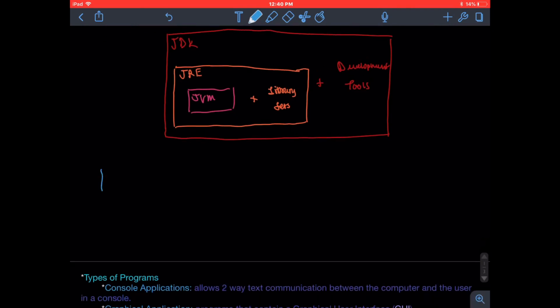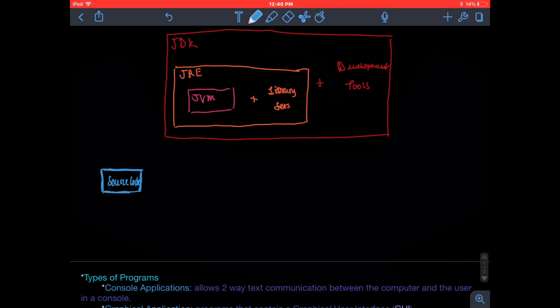First, in this first box, we're going to have our source code. So that's our source code. And then our source code gets sent to the compiler.